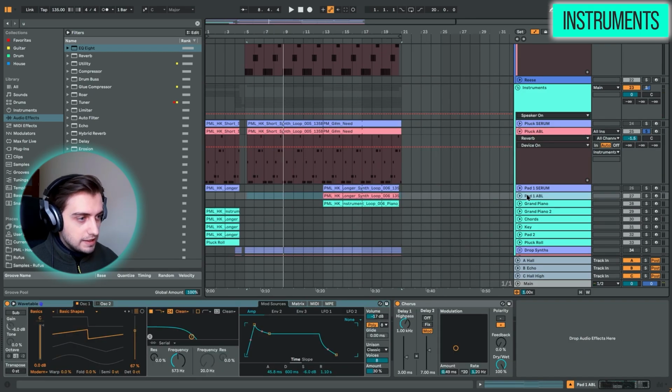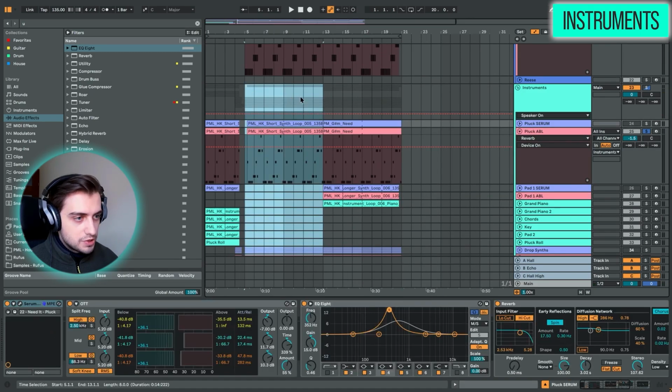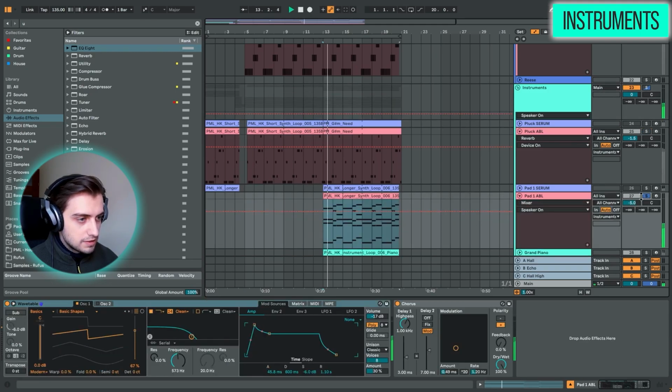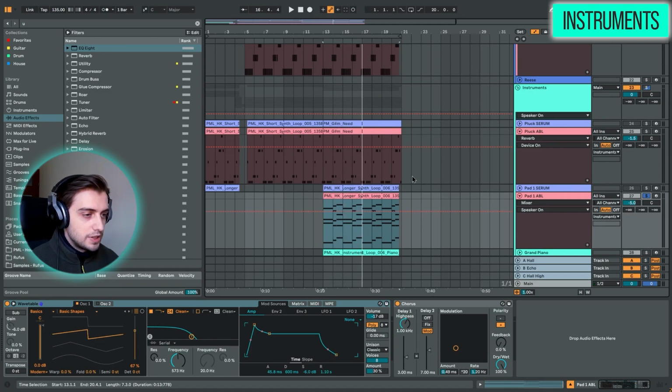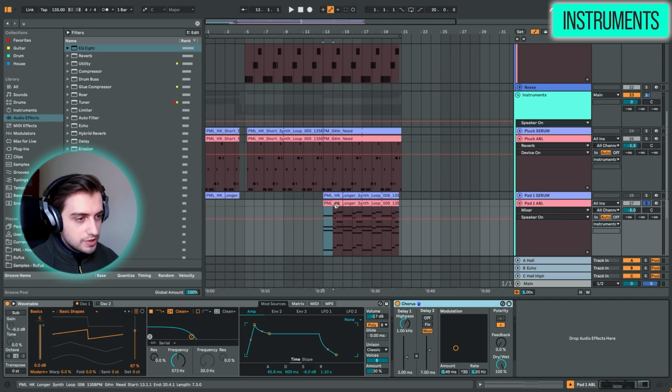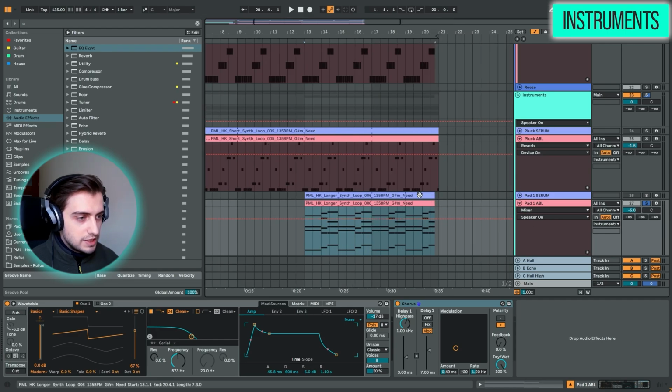Now in the second repeat of the drop section, we've got a pad as well, and it sounds like this. It's very, very simple. It's just a saw wave going through a low-pass filter, and we are using the classic unison mode here with 8 voices and some legacy chorus on top, which you can find in the core library, even in Ableton 12. Just 3 chords used in this progression, so it's really not complicated.